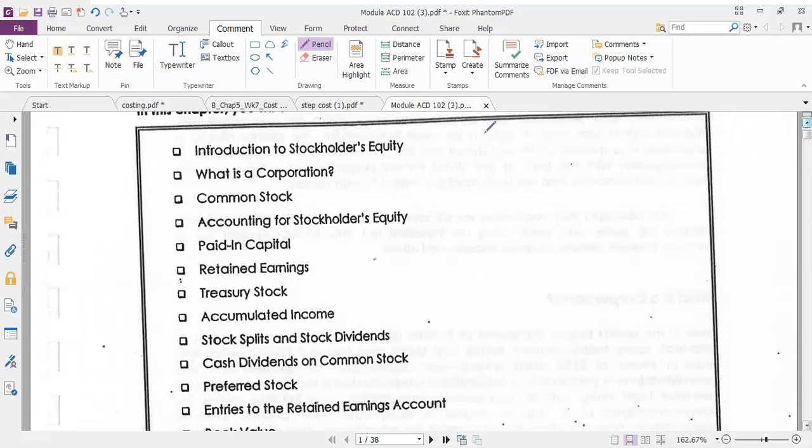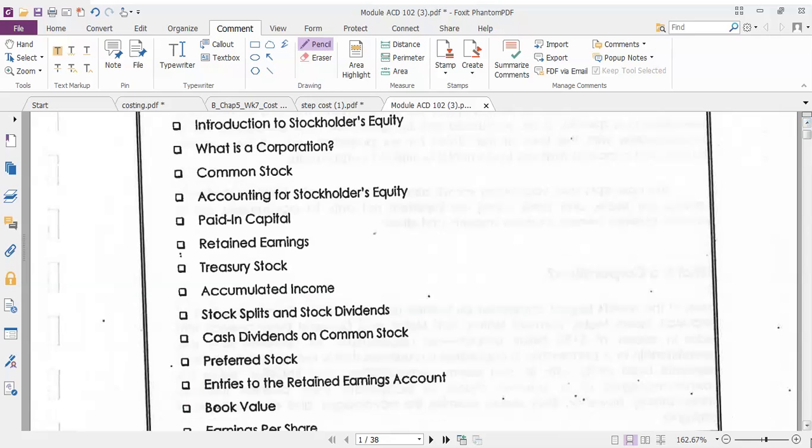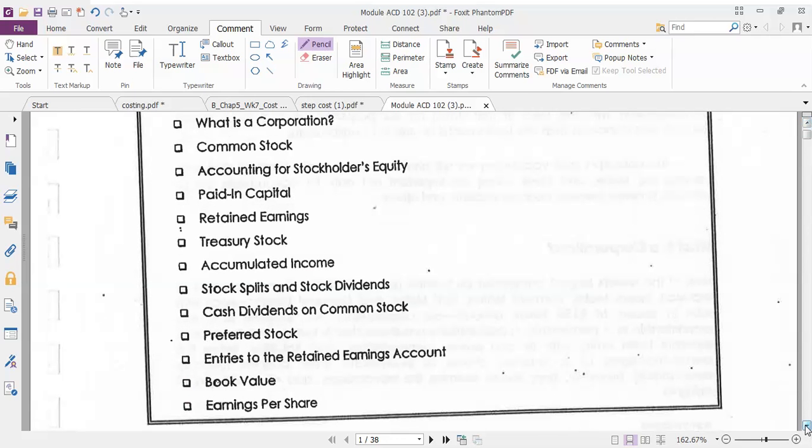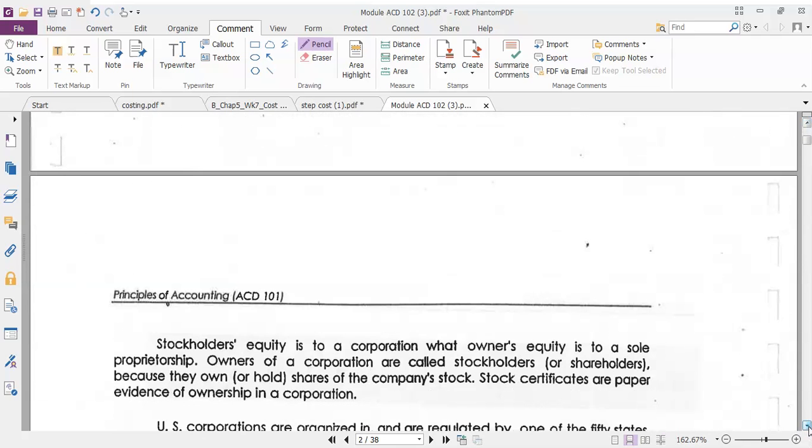Tengok kat sini ada subtopik berapa. 1, 2, 3, 4, 5, 6, 7, 8, 9, 10, 11, 12, 14. Okay. So kita ada 7. So bahagikan setiap seorang. Berapa ni? 13 ke 12? 14 kan? Bahagikan kepada 7. Okey, seorang ambil dua topik. Sikit je kan? Dua topik. Tapi cuba tengok panjang juga lah.